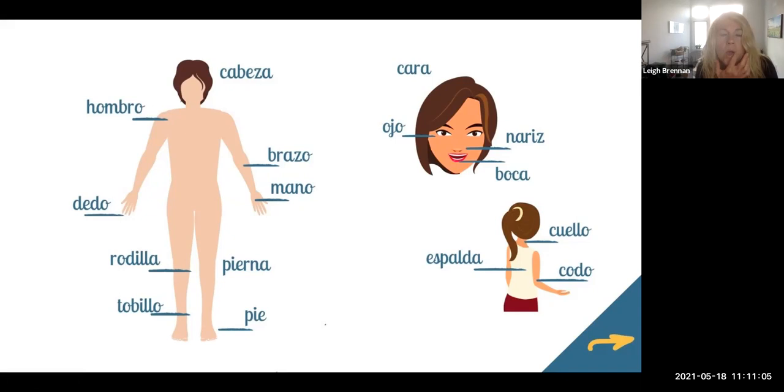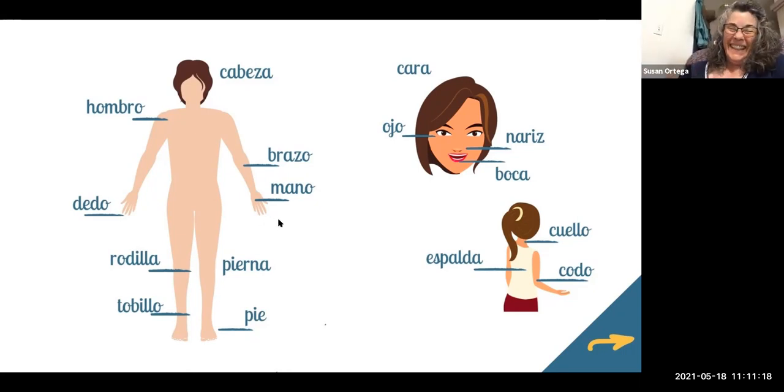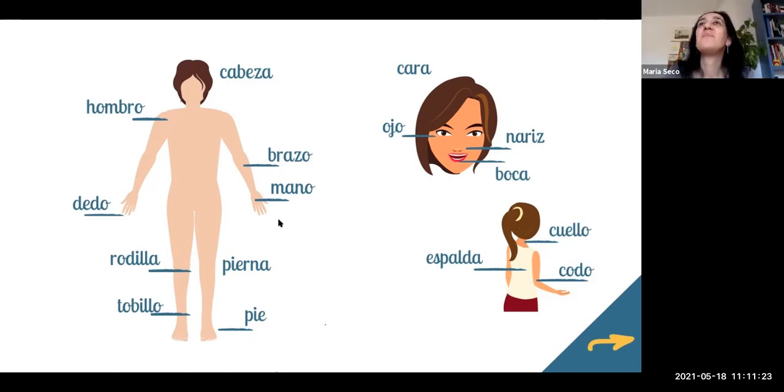How about buttocks? Your butt? Well, we have several words. You can say a word that is fine in any kind of context. You could say trasero. Trasero is like tras, atrás is behind. So anything that is atrás is behind. So trasero is like your backside, basically. That one is safe to use everywhere. There are others that maybe are not so appropriate depending on the context, but this one is safe enough.